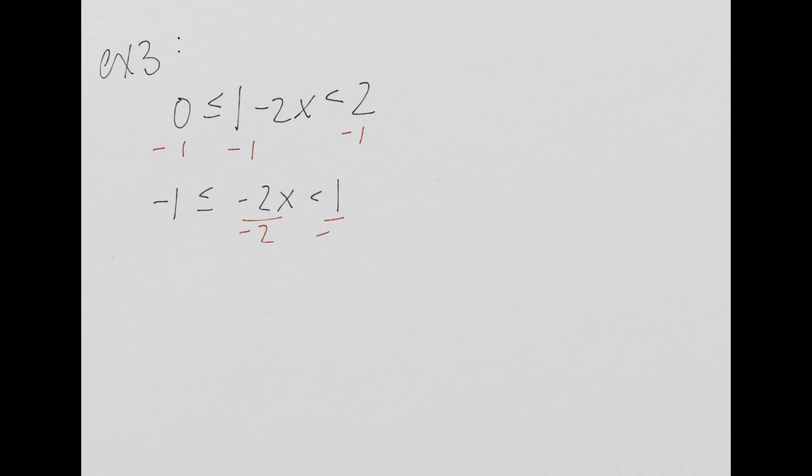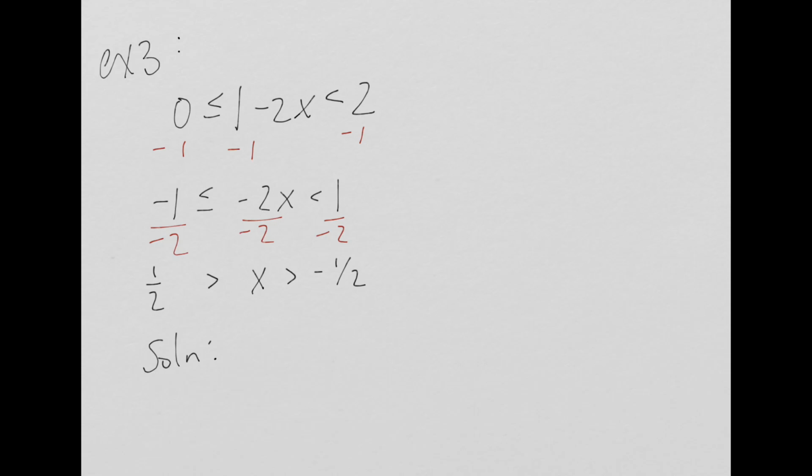And example 3. Let's look at 0 is less than or equal to 1 minus 2x, which is less than 2. So if you had this problem and just had equal signs, first you would probably subtract the 1. But I'm going to just do it to 3 different places. So I'll get negative 2x in the middle, a negative 1 on the left, and a 1 on the right. Next thing you do, divide by a negative 2, which will give me just an x in the middle, but be careful, that was a negative number, so flip your inequalities. On the right, negative 1/2, and on the left, just 1/2.